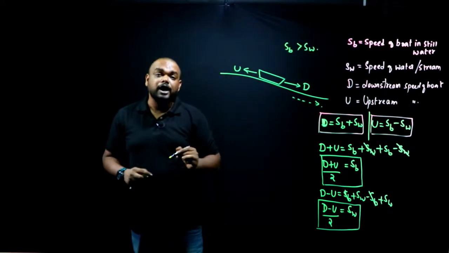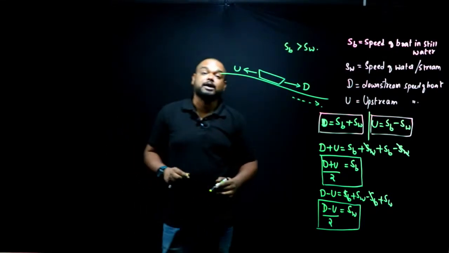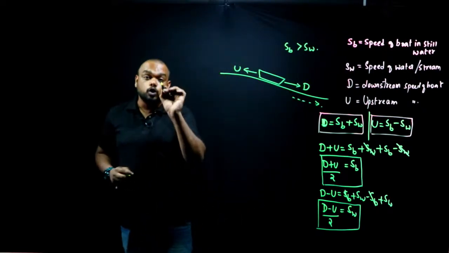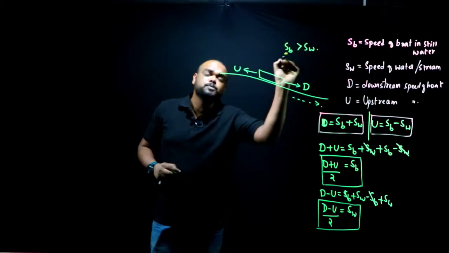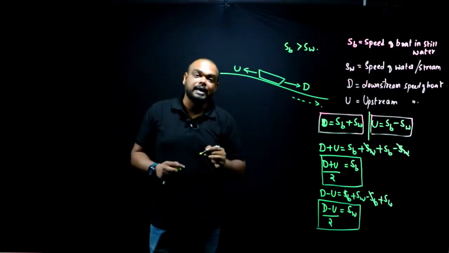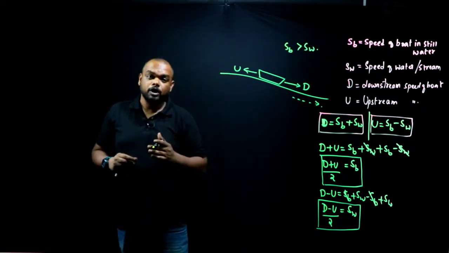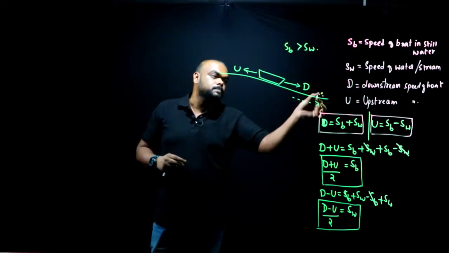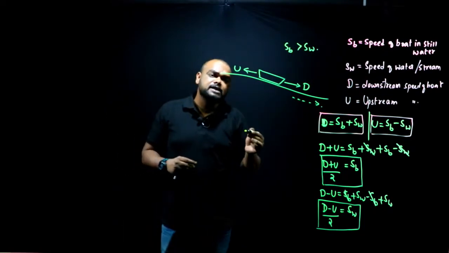Why? If the speed of water is more than speed of boat, a boat cannot sail upstream at all, because speed of water is more than the boat. It will completely push it back. For the two-way voyage, speed of boat must always be more than the speed of water. Now that is the reason, if you have experienced any rafting, particularly whitewater rafting, you'll always go in the downstream only. You will never try to come back in the opposite direction at all, because rafting in the opposite direction is merely impossible.